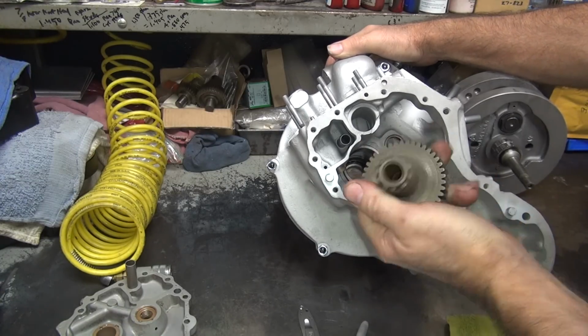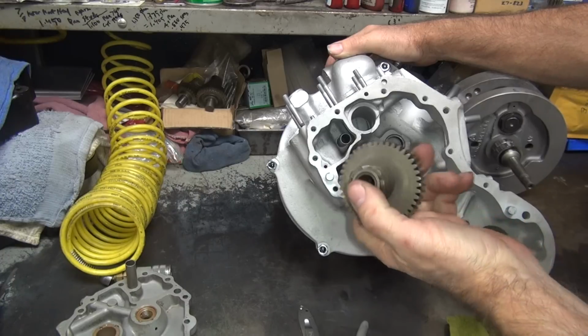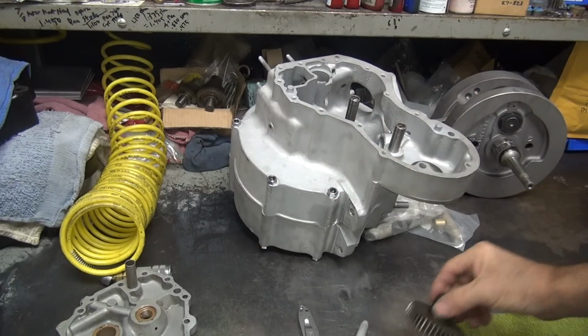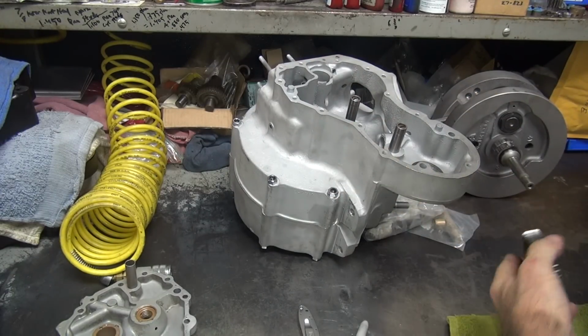So these could be replaced. You're right, you're 50% worn out now. So to save them a few bucks, we'll just leave them. No reason to change them.